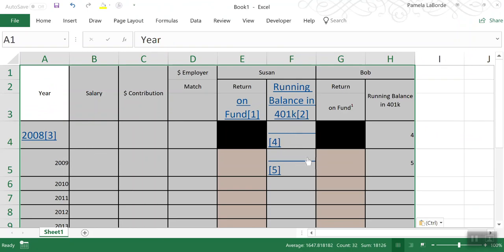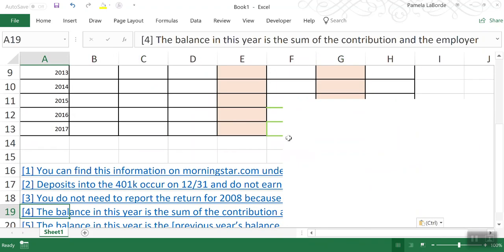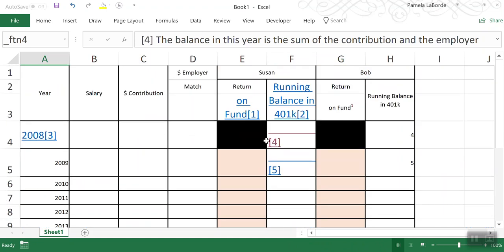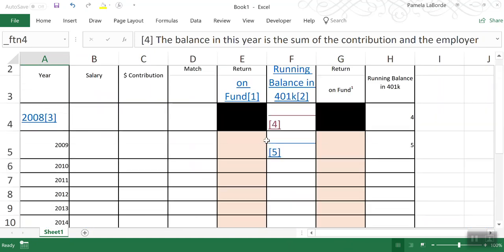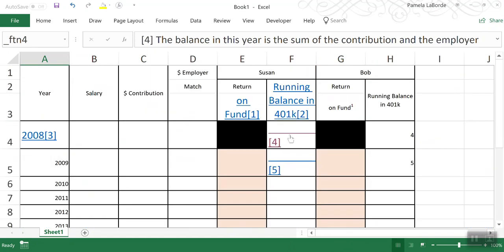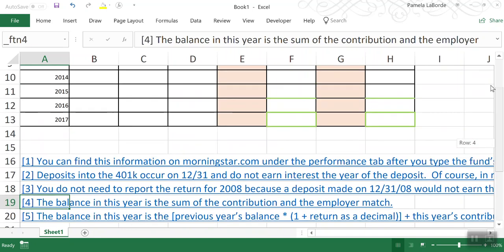Now it's resulted in some ugly things that I would take the time to fix if I were turning this in, but I won't take the time to fix them for the video. It's interesting that it pasted those footnotes as links. It is being pretty annoying.